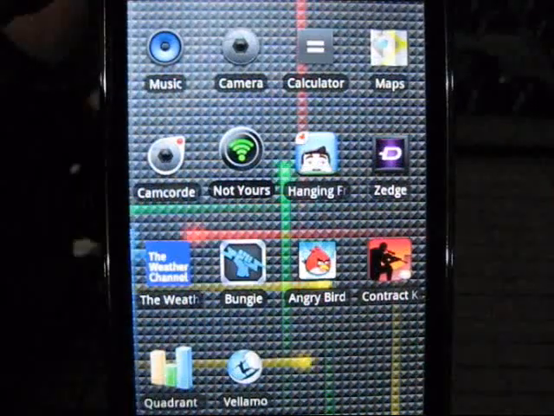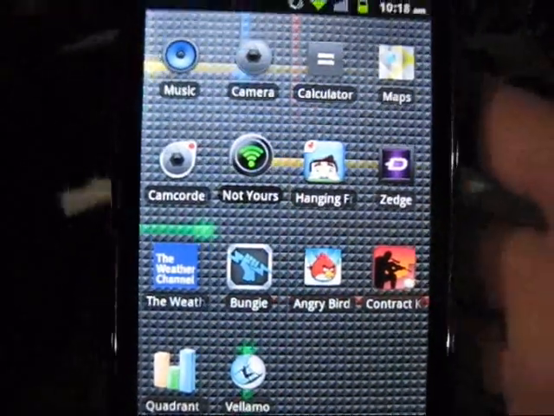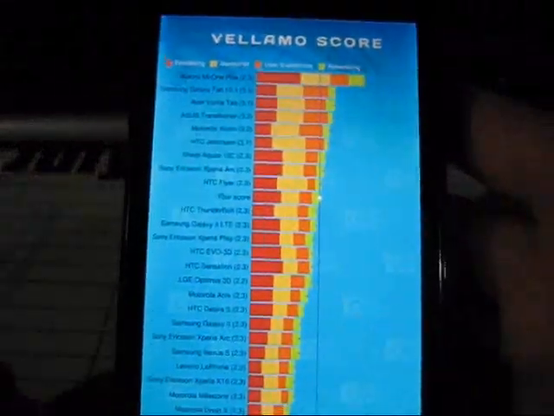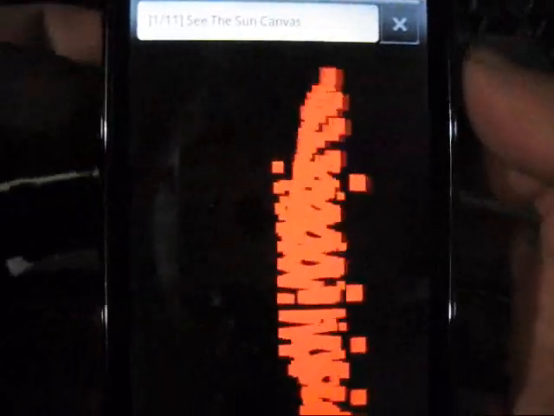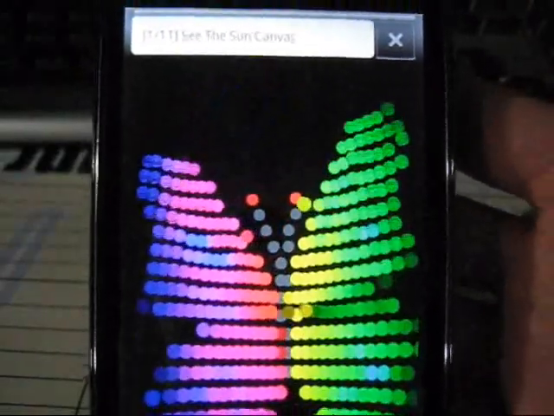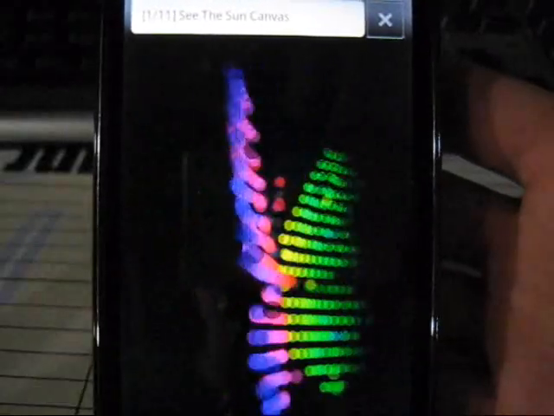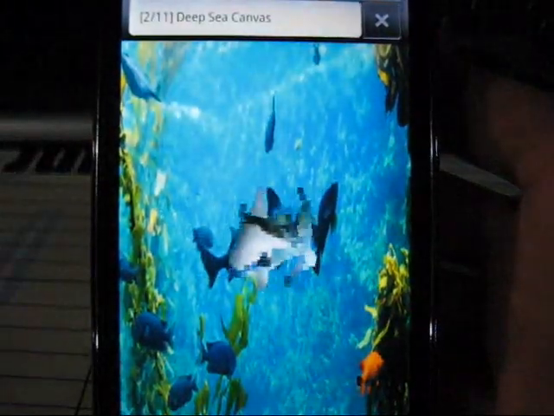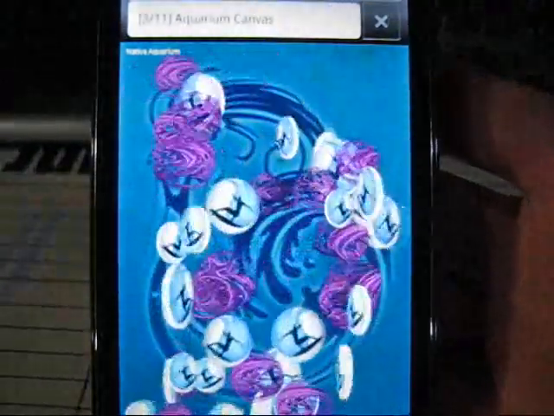Alright, so now let's do this test on Vellamo. I don't know the correct pronunciation. Run the test again. Now, this one does take a while, so I'm just going to let this run. Altogether, there are 11 tests, so it should be quite boring. I don't know if you guys actually want me to run these tests or just post the results, so I'll just do both. Even though I don't know why, I would just rather see the results than the actual video process.